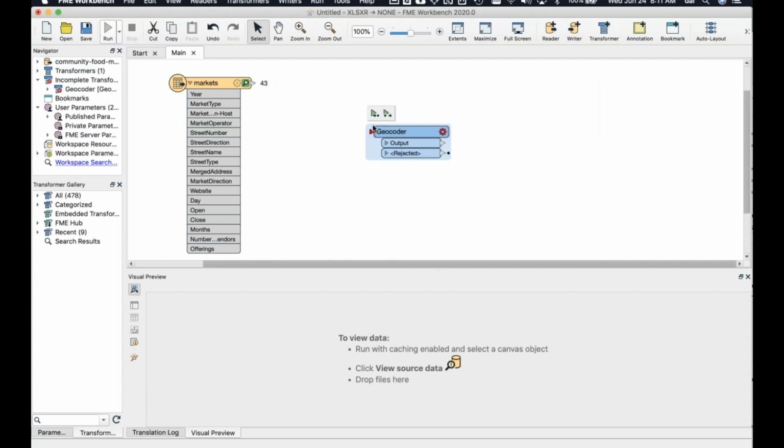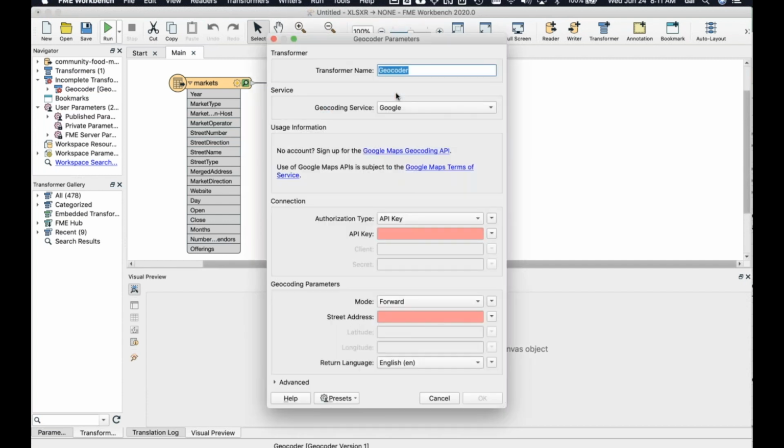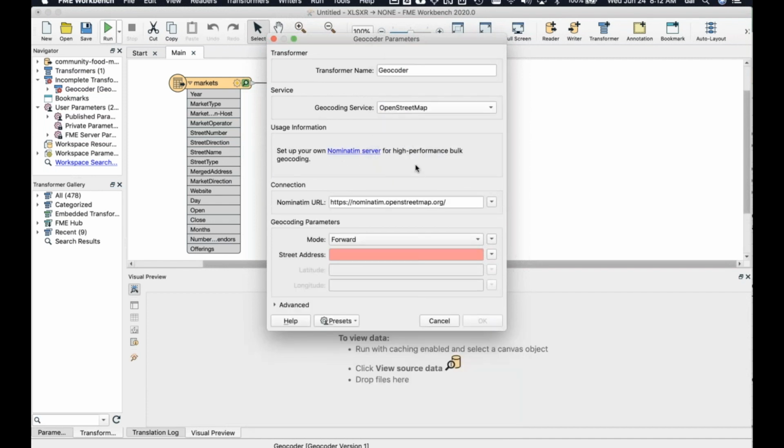down a geocoder, which is one of these things we call a transformer that lets me manipulate or augment the data. And I think that when people are going Excel to Shape, they're typically doing that because they want to augment things. And so I can pop open the geocoder, and I have to choose the service. And I'm going to wimp out. There are lots of high quality services that require you to have some kind of an account or a key. But if we're willing to go with the OpenStreetMap one, which is a little bit slower, but I only have a handful to do, then I can go ahead and do that.